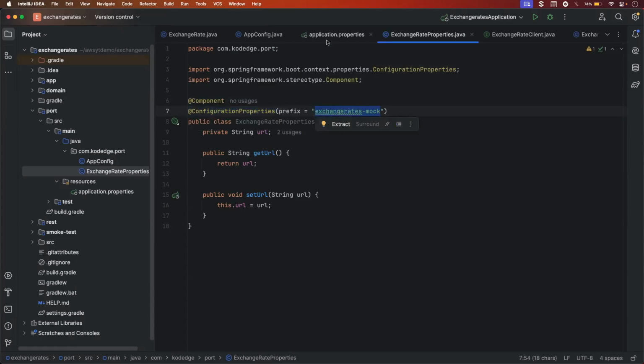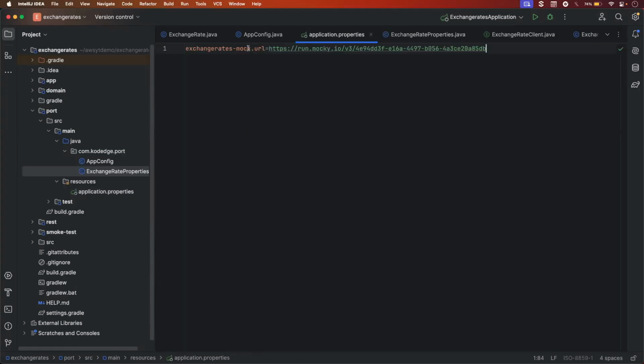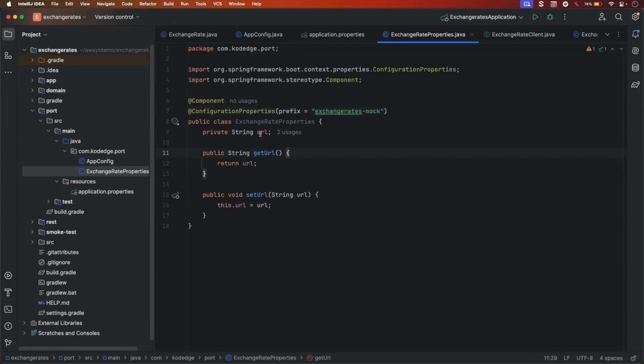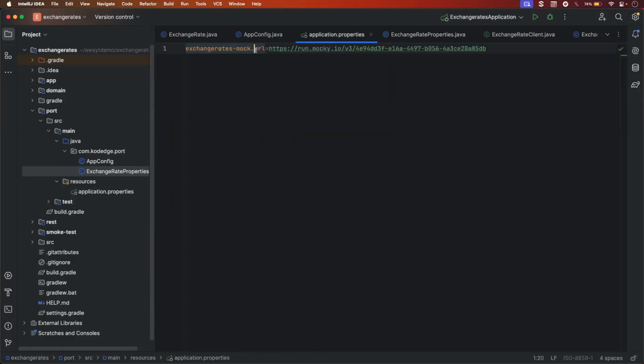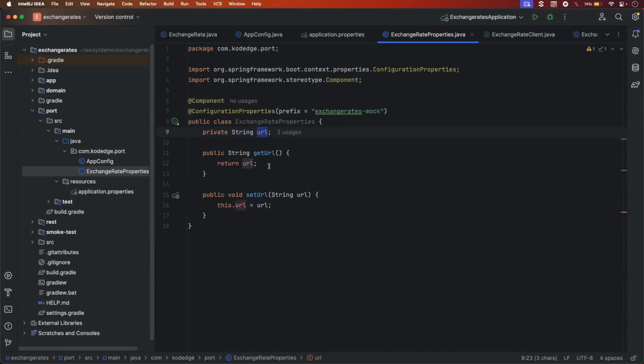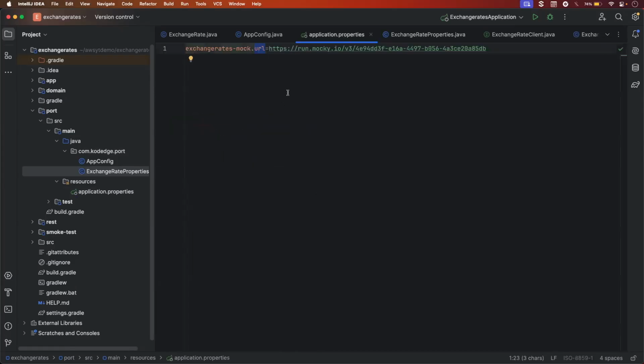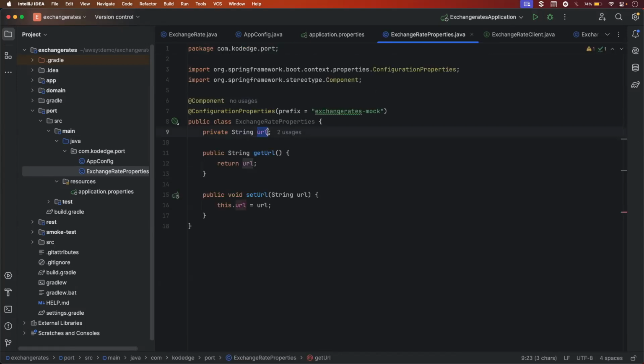This is the same prefix that we have added here, that is exchange-mock. And here it will automatically get mapped to this URL property from this .url property. So as a summary, this class will read this application.properties file, and it will give this URL using this URL variable.